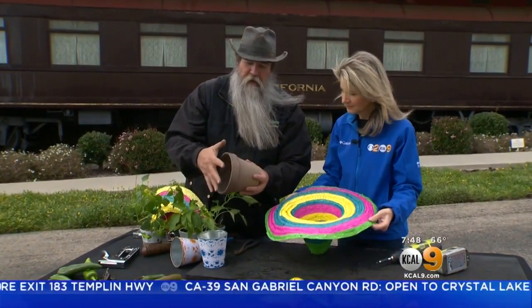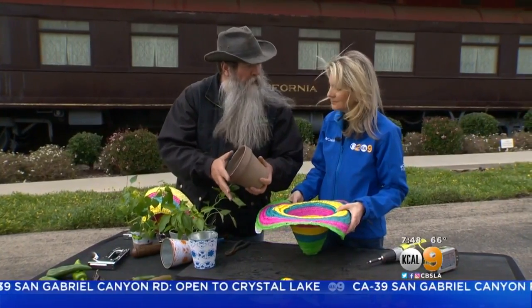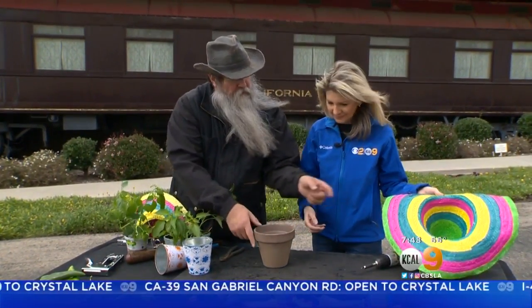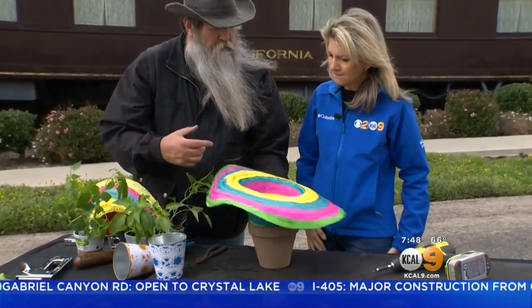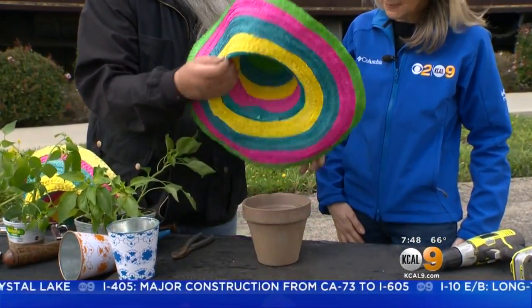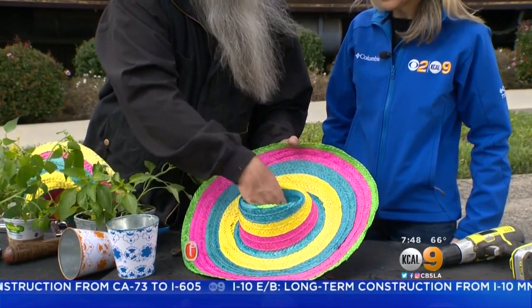Of course, when you're talking about most clay pots, oddly enough, they are made in and come from Mexico. So with that being said, what you can do is get yourself a sombrero like this. You would think, how can we make a planter out of it? Most people would probably go like this, but it's not very pretty that way. What you could do is turn it around like this.